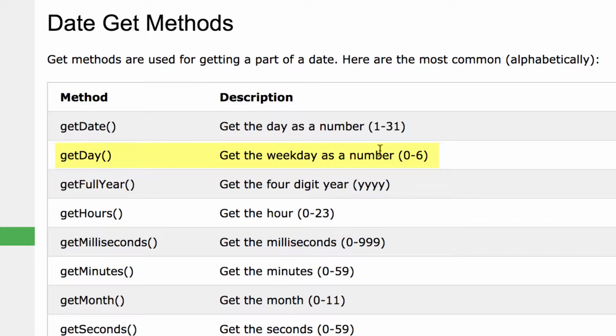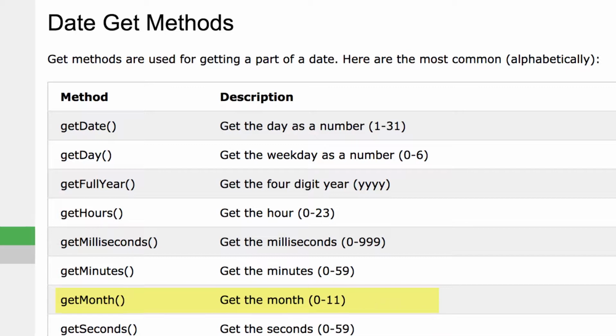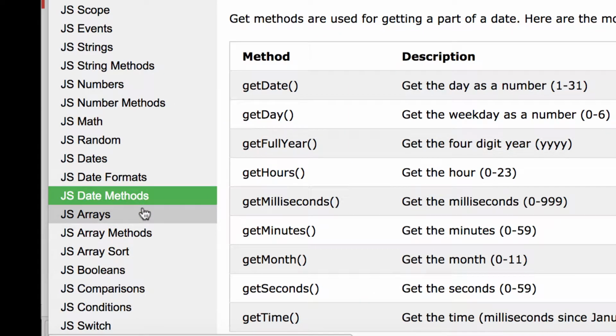We can get a day, which is 0 through 6, which we are going to have to convert to day names, and the full year, and also the month, which is also in numbers, and we're going to have to convert to month names. And then we'll use arrays to do that. A lot of this will deal with just this little date object in the beginning. So for our first exercise, we're just going to work with dates and build on that.